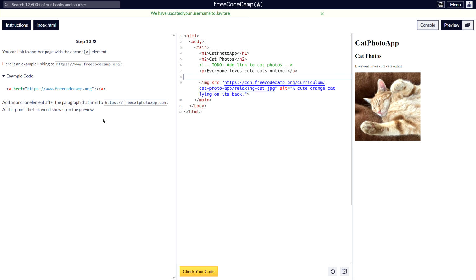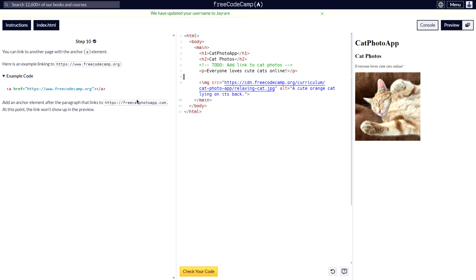Step 10. You can link to another page with the anchor element, the A element. Here's an example linking to the FreeCodeCamp website. That's the example code, that's what it's supposed to look like. It wants us to add an anchor element after the paragraph that links to freecatphotoapp.com.